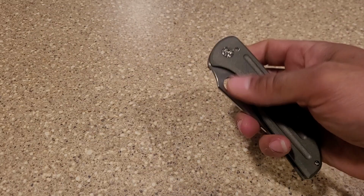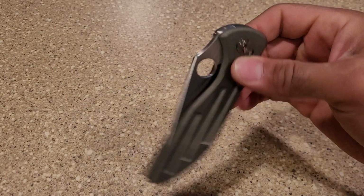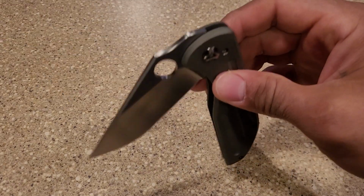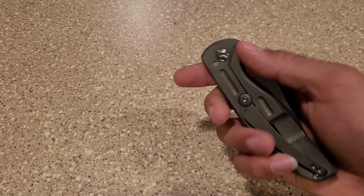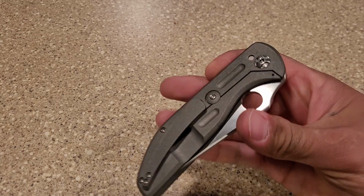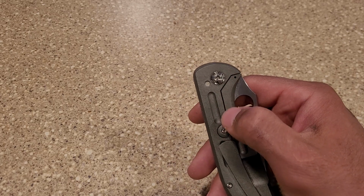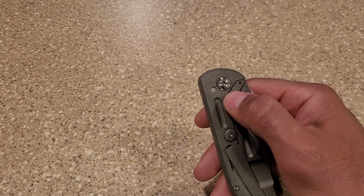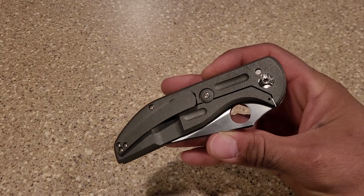So now I hear a little bit of grit in the action, and this is probably due to the finish. It seems like this finish, because it has almost that sandy feel. I'll take it apart and give it an extra wipe down just to make sure everything's all cleaned out. And this looks to have a new lock bar design as well that I noticed on his page. His other lock bars just came straight up and shot right over. So this new angled design that you see here is something he's been doing as of recent. I kind of noticed that like a week ago on his page.